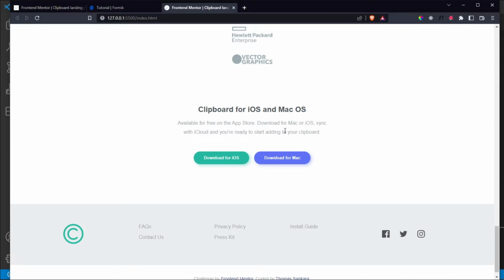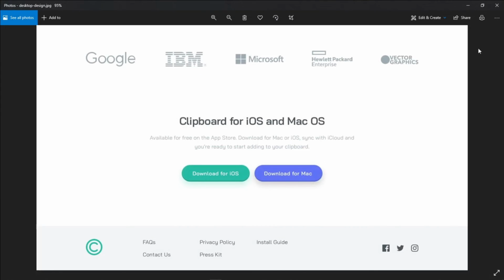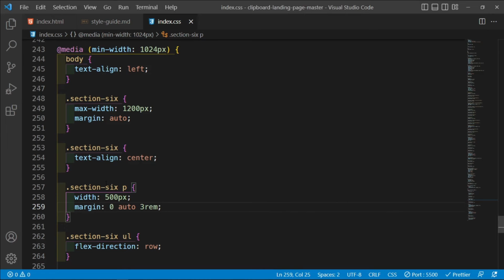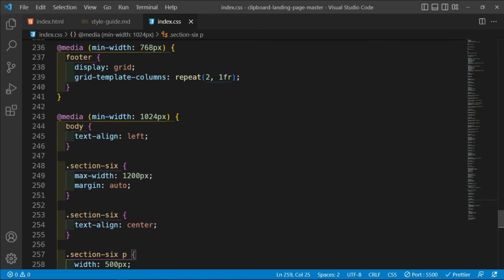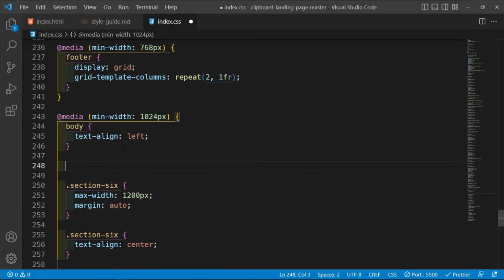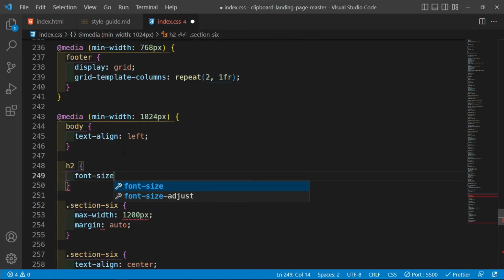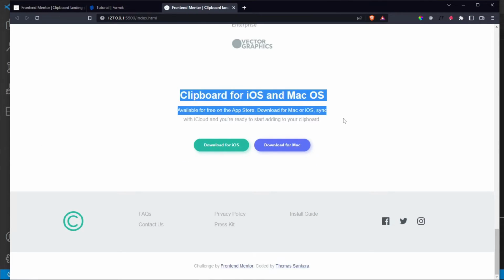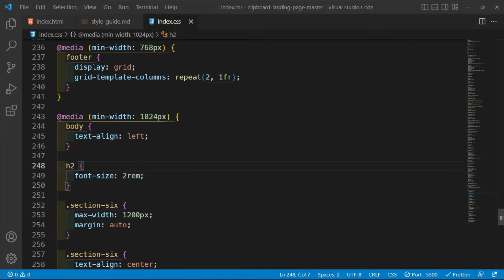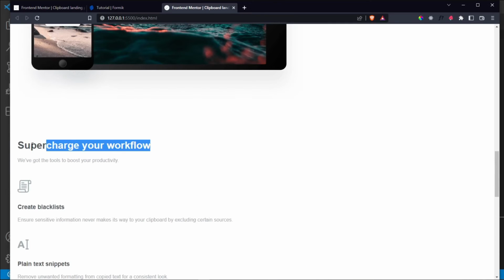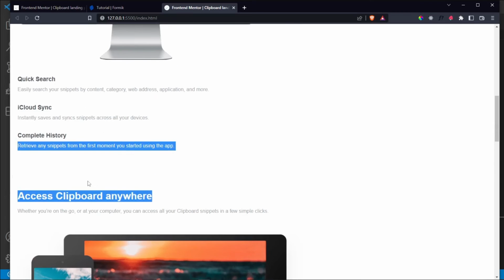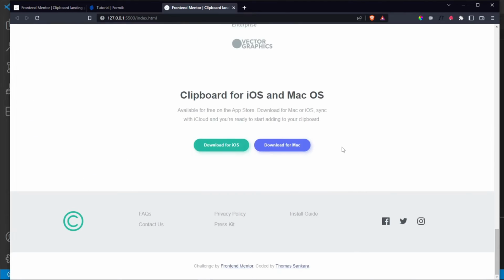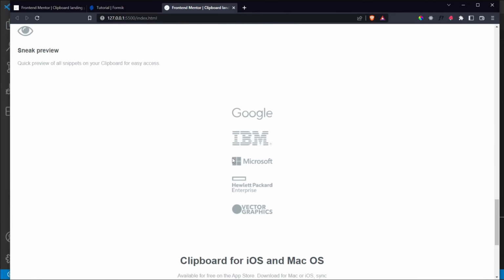And then another thing that we need to do is for the H2s here, we need to increase the size of all the H2s at about 1024 pixels. So what I'm going to do is right below the body here, I'm going to say that the H2s have a font size of about 2 rem. How does that look? How big is that? That looks okay. So this adds responsiveness for all the H2s, even this one that you have here and even this one here. So just a simple way that you can do some bits of optimization.